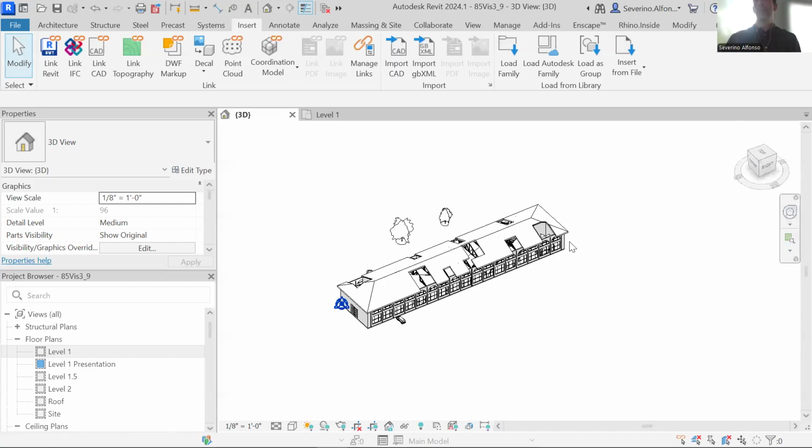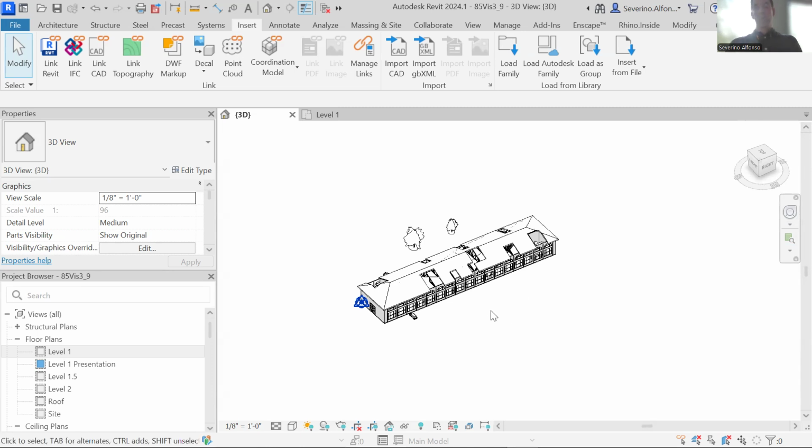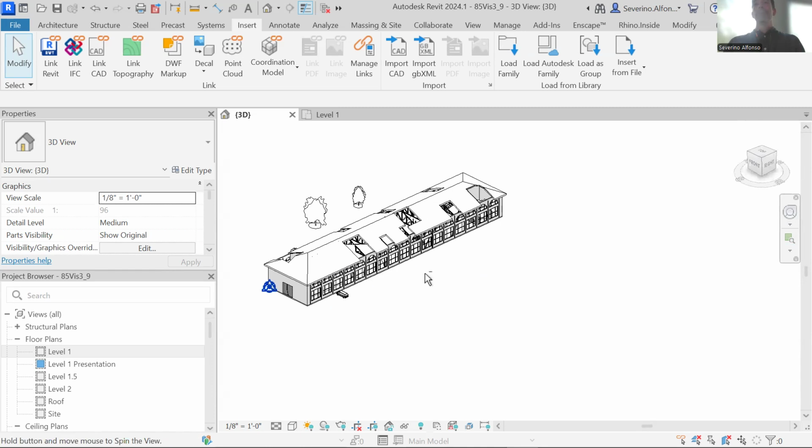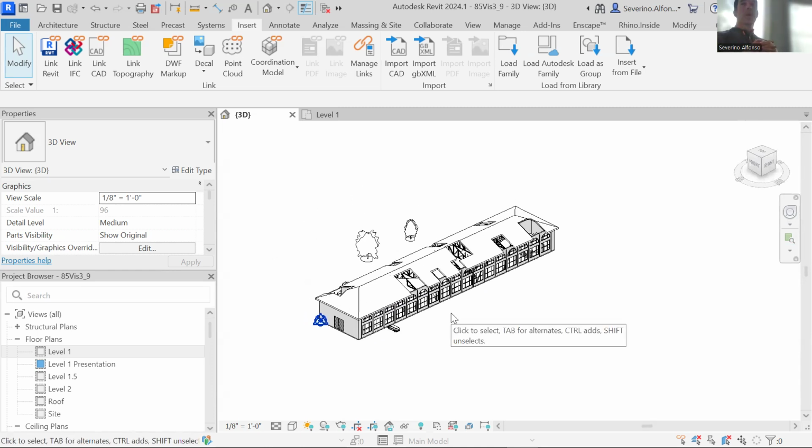Okay, so as I mentioned before, from Revit to Rhino, we create a little thing that we can't do in Revit. We bring that thing from Rhino to Revit. We assign materials and we're happy about it. And I hope it works because I'm recording. So this is the thing.